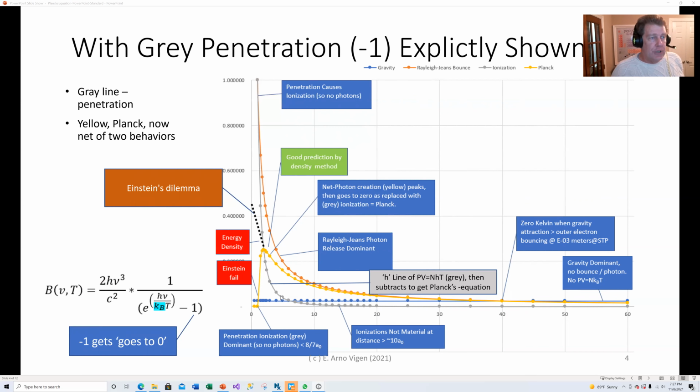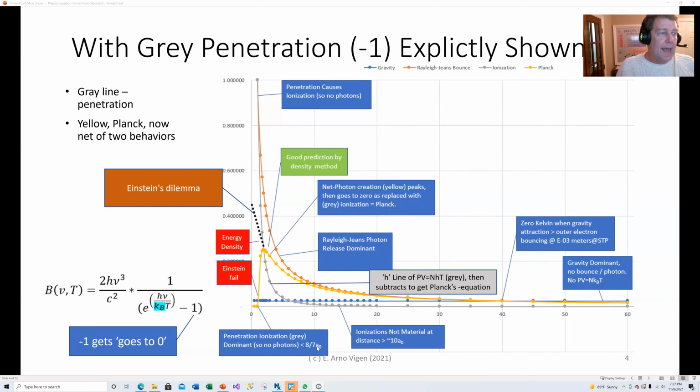And because that energy level, the h level, is so much smaller than kB, you basically get a curve that then drops to 0, because this one's going to infinity, and this one's going to infinity and crosses way up here. And I've marked that as a scaling to 1, that cross point. Okay? Now, where do those penetrations occur? So what I did was when you do PV equals nhv, the distance of that interaction, that wavelength, okay, obviously it's squared because of the Rydberg equation.